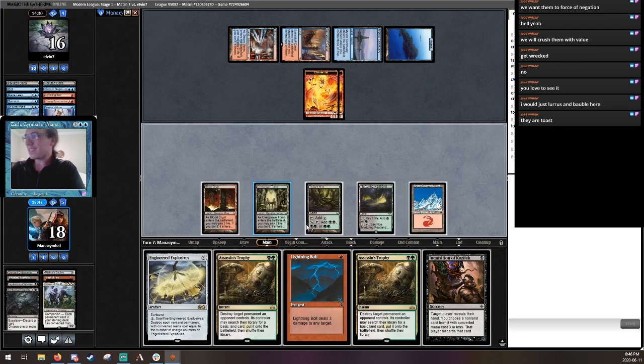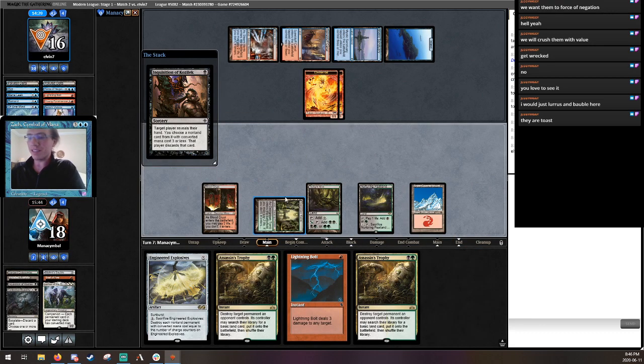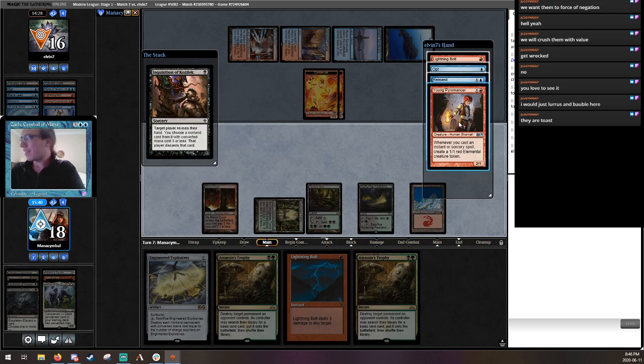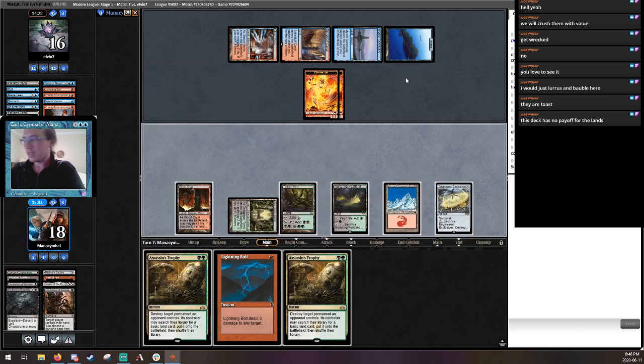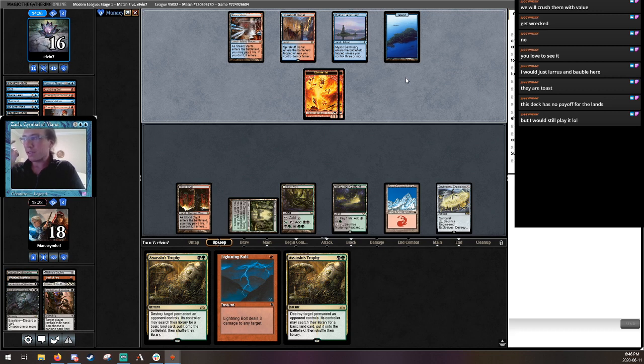All the lands in this deck tell me there's supposed to be Ren and Six in this deck, right? I'm not crazy. This deck is supposed to be playing Ren and Six. I don't know what happened in the construction here. This deck has no payoff for the lands. It's got Lurrus, dude. Like, being able to double spell in the late game. Yeah, exactly. But you have Lightning Bolts and Assassin's Trophies.